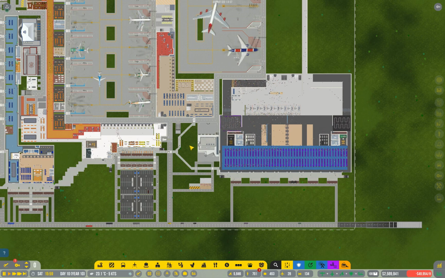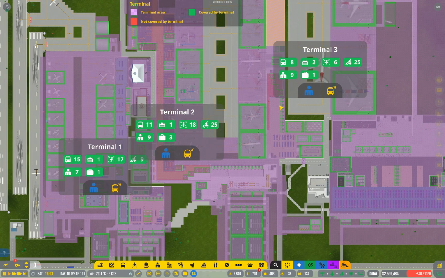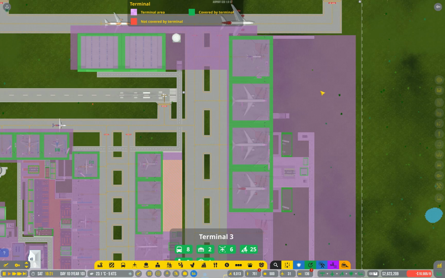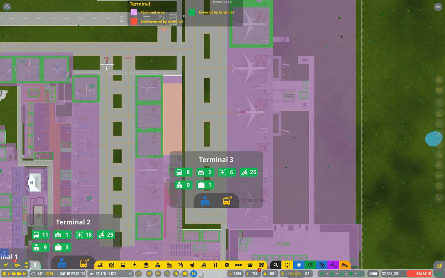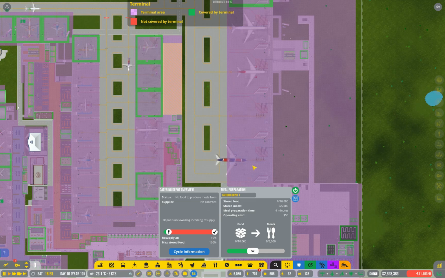But of course, the other thing to be aware of is your terminals. If you have multiple terminals and you need to provide your catering service to all of them, beware that you must have your catering trucks in depots for the relevant terminal. My terminal 1 in this instance only has small planes, and small planes never use the catering service, so we don't have to worry about that one. But I do need to provide transport for terminal 2 and for terminal 3. So terminal 2, like I say, I can have the depot be underground, and that's all very simple. But terminal 3 is a bit more tricky. I need to pick a location where I can have the catering trucks and have them close enough to the catering depot that they can pick up food in a timely fashion.